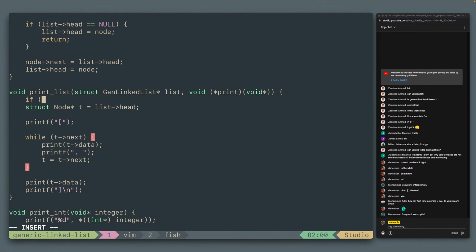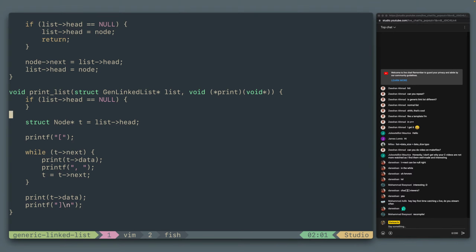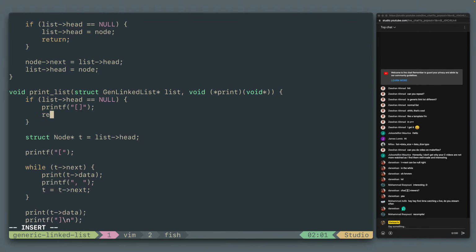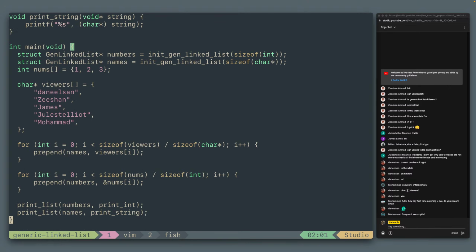So I'll say if list head equals null, I will just printf empty brackets and return, right? Make, and now let's do print list of init gen link list of size of int, right?